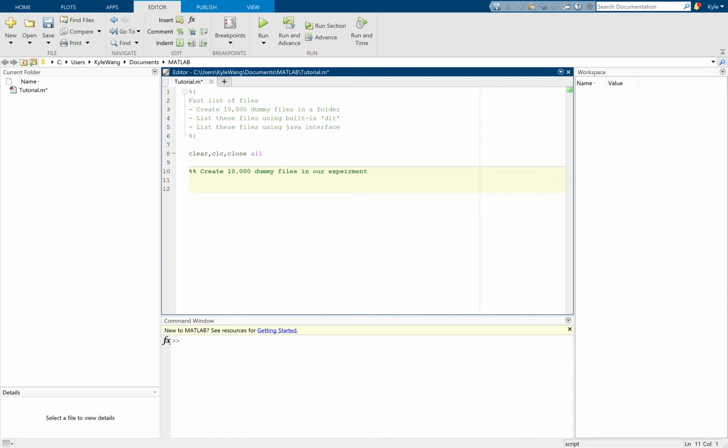Okay, let's define the name of the folder to contain these files. So folder to create. We need to give it a name, so let's say dummy files.